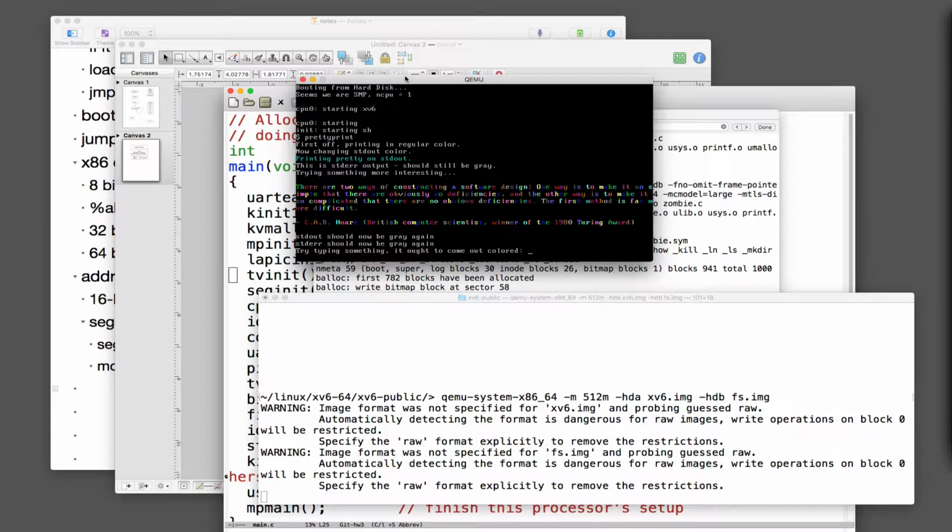So with Pretty Print, it goes like this. Prints out a little rainbow of text, and now I'm typing something, and all these things are kind of important. So here, for every character, it's first specifying which color, and then it's doing a write system call to write it out. But now it says, please type something. And now it ought to come out colored. So now I'm typing hello, and it comes out blue. And so this is different because that's output, right? This output from the program being colored. Here's the input being colored.